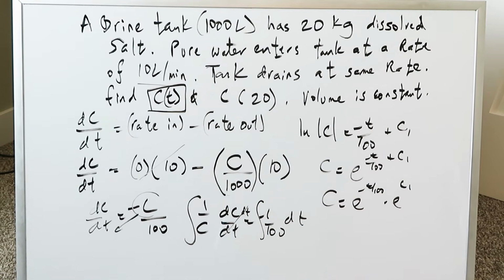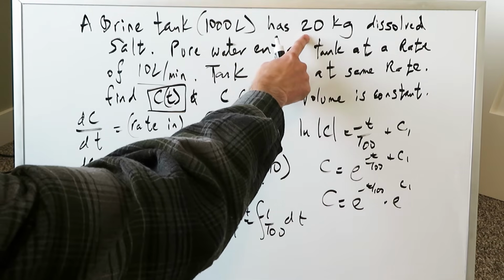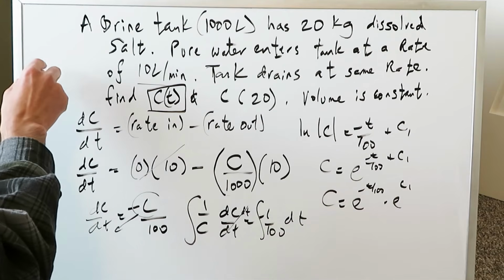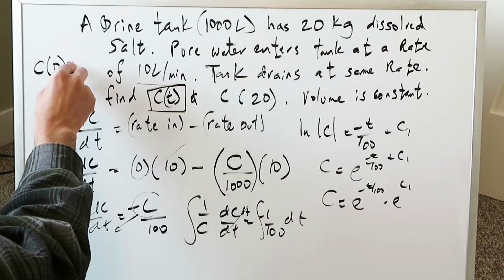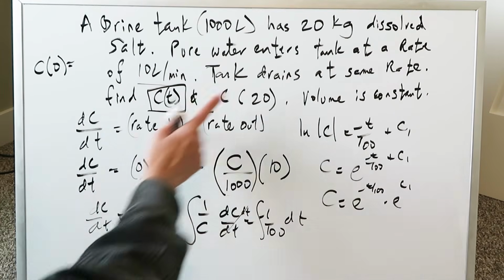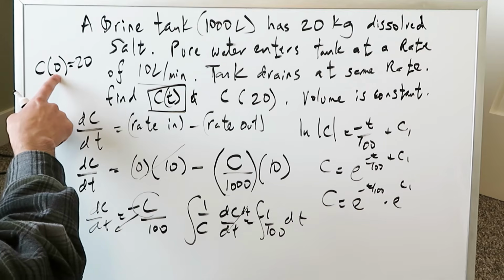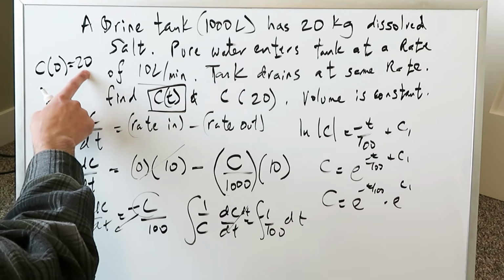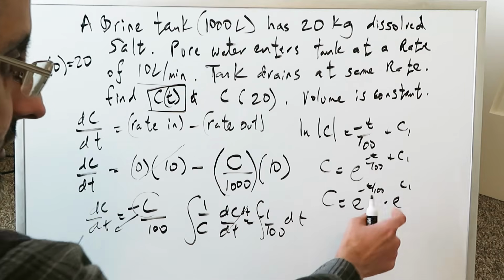We get to it by thinking exactly what the initial conditions were. Initial conditions are 1000 liters of brine, which has 20 kilograms of dissolved salt. But with regards to time, if you have a concentration at time 0, you have exactly what you started out with regards to your brine, which is 20. C0, concentration at initial time 0 minutes, is equal to 20 kilograms of dissolved salt. And that's exactly what you put right here in this part. And what we will do is solve out for that c1.